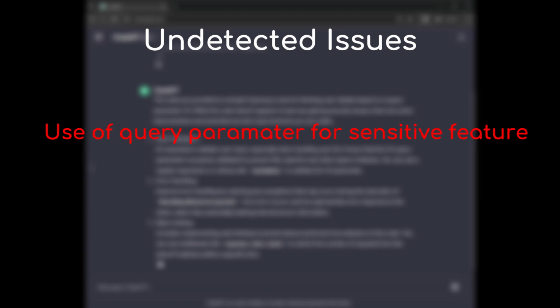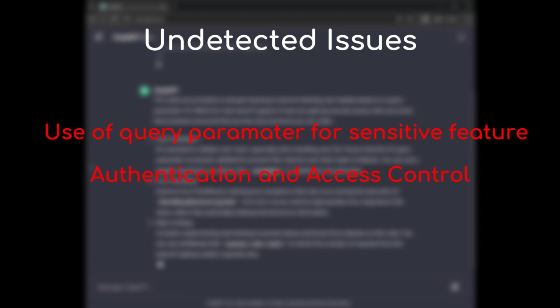The recommendations provided by ChatGPT make sense, and all of them do apply to this code. However, the issue that wasn't recognized here is the use of query parameters for a sensitive feature. What I would like to see is ChatGPT recommending against the use of query parameters for sensitive features, such as supplying a user ID in a query parameter, as it is not the best way to supply a user ID. It should be in a post body so that no one can see it, even if they are sniffing your network traffic. Moreover, I would have liked to see further validation through access controls and some type of authentication on this API so that malicious users can't access it.